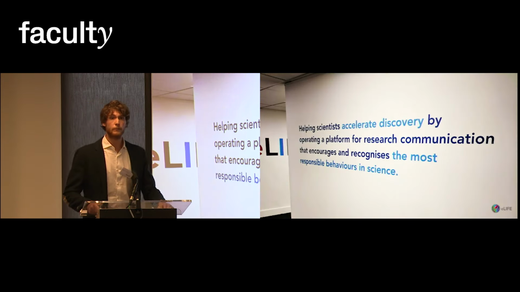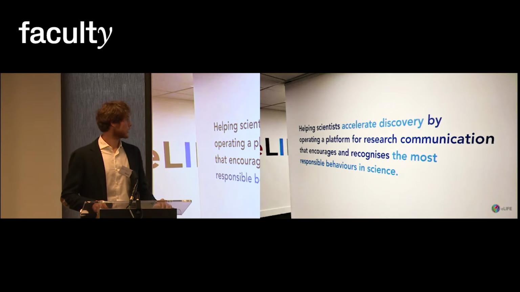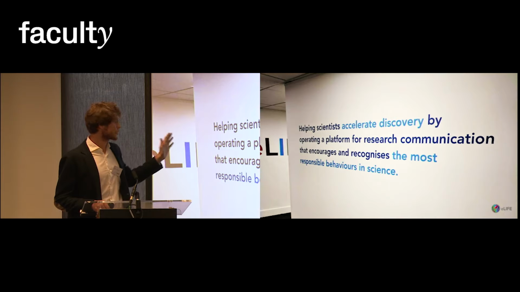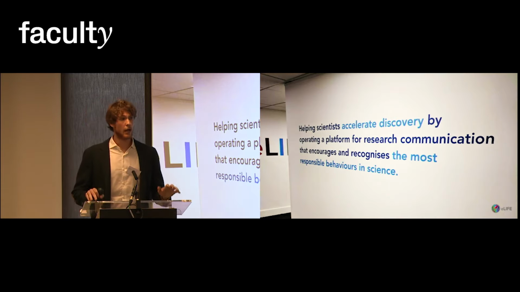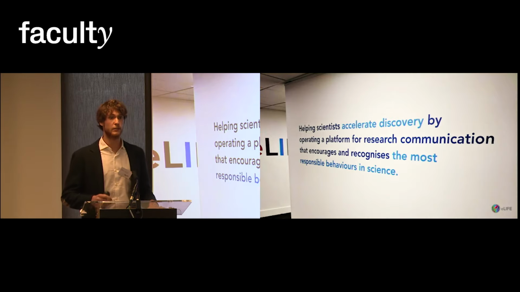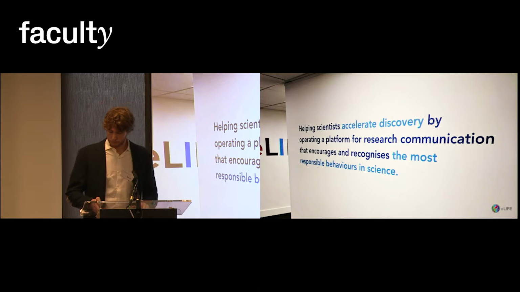eLife is a nonprofit that publishes scientific papers in a bit all areas of the life sciences. And eLife's mission is to help scientists accelerate discovery. And eLife wants to make sure that everyone, literally each of you in this room, can have access to relevant scientific papers. But how can you say whether a paper is relevant for you or not?